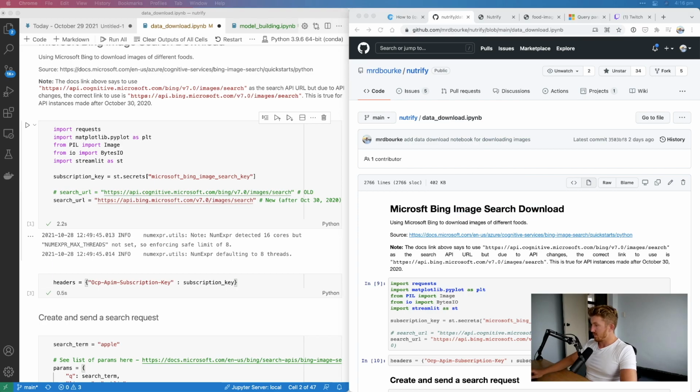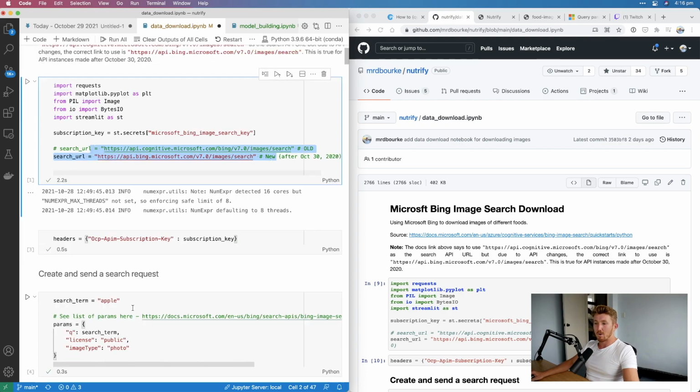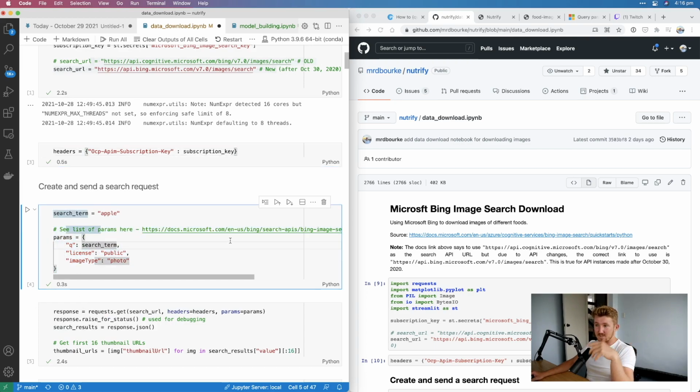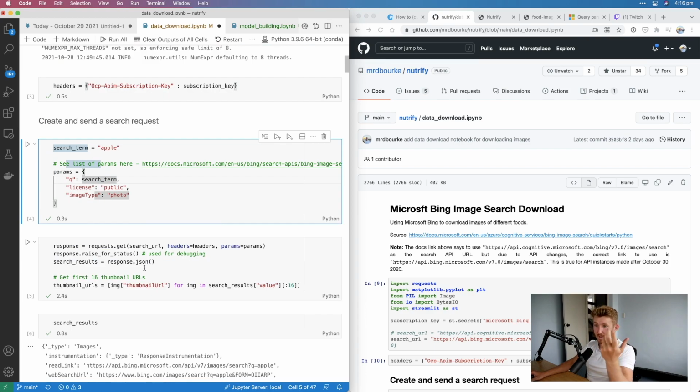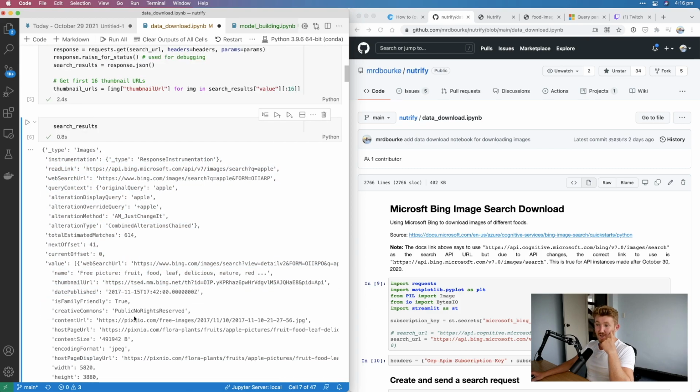I'm saying at some point a lot, but here you set up your Microsoft Bing image search key, which is an API. You sign up for Microsoft Azure, it's free until you go over a certain limit. The cost, even if you do go over that limit, isn't too high unless you're downloading hundreds of thousands of images, which I'm not. I might eventually. You have the search URL, then you create the request that you're going to send to that API, which is a Microsoft API, using a bunch of parameters. The parameter lists are in Microsoft's documentation for that API. Then you get back a whole bunch of results that look like a big Python dictionary, which is JSON.